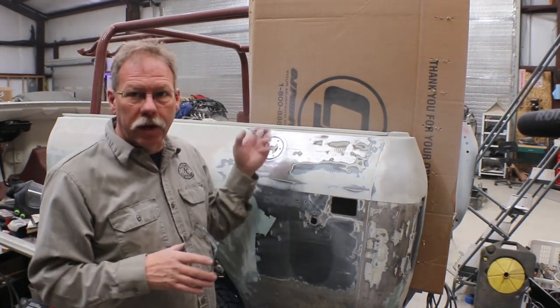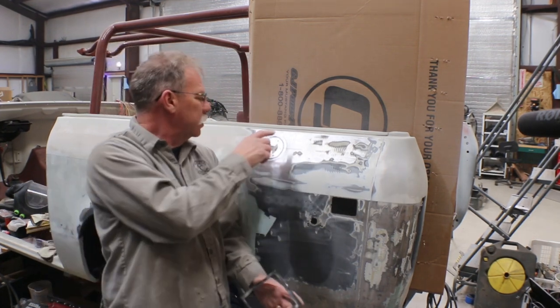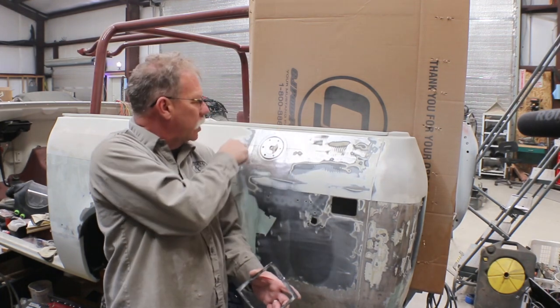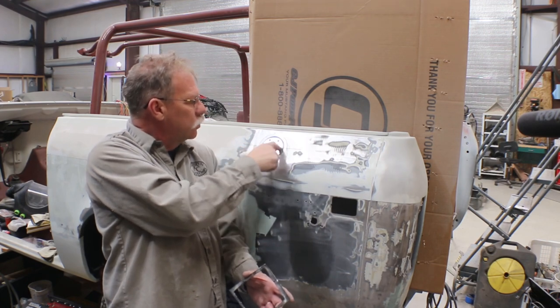Anyway, and then I just used a hole saw to cut out the part for where the filler goes through. And then I drew a straight line on here that's even with the top of the bed rail here, and then lined up my screw holes.